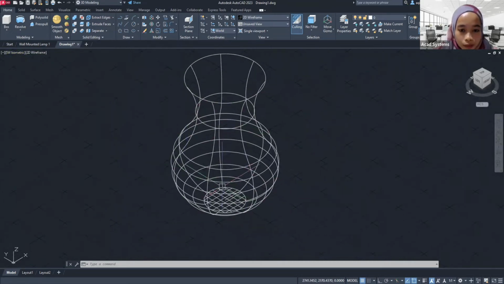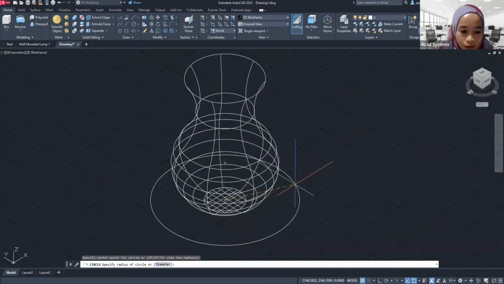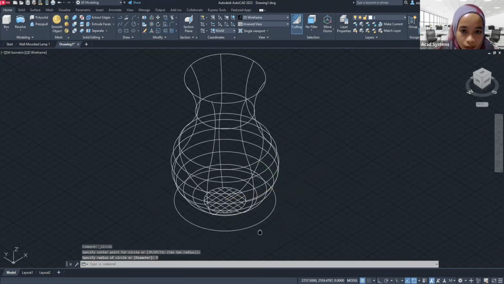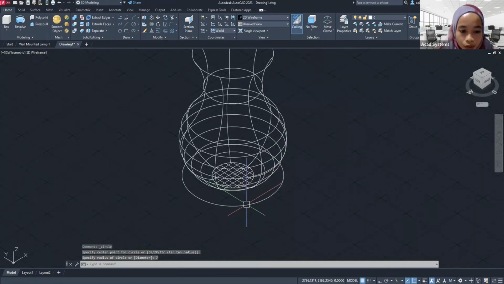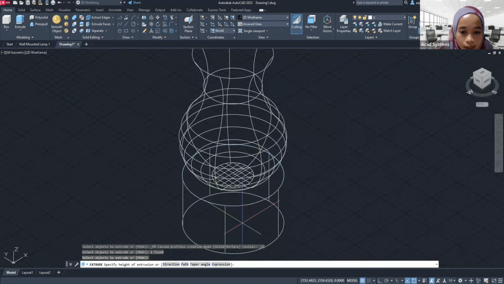Then I want to create a base below. Okay, by drawing a circle here with the radius of 7. Okay, and then I want to extrude this circle. I go to extrude, select this circle, enter, and then enter the distance or the height, which is negative 1.6.